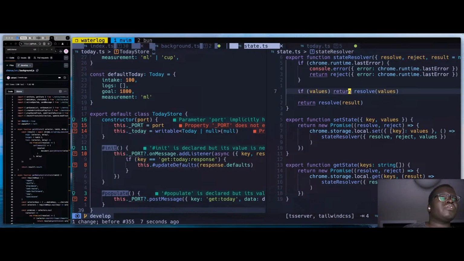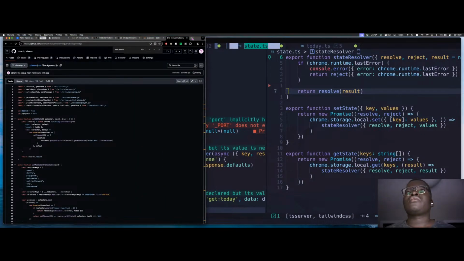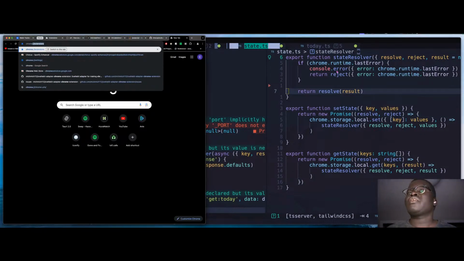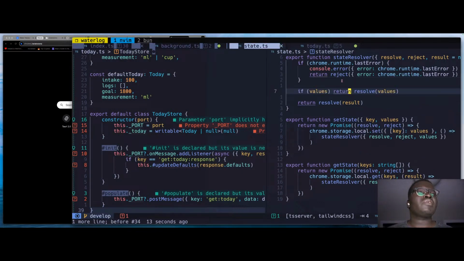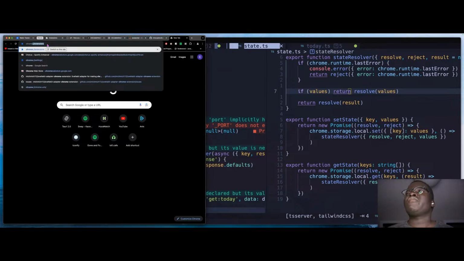And why am I returning just this? I don't need to. Wait, okay, let me check. It's chrome.storage.set. So I think I have it like this because it doesn't return the values.